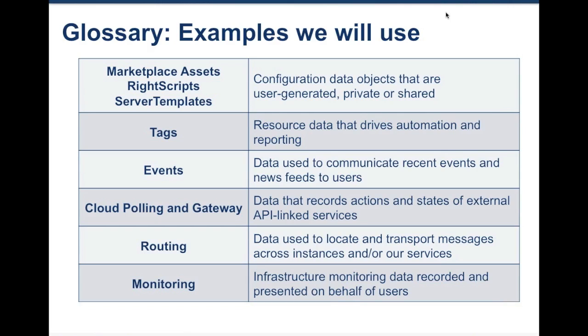Now, routing is probably something you are not familiar with, because it's more of an internal infrastructure communication network that we use to communicate instances across the different clouds so that they can coordinate with each other and we can build automation on top of that. But routing data is important to distinguish from the other kinds because it has a special way of being handled from the point of view of storing it in databases.